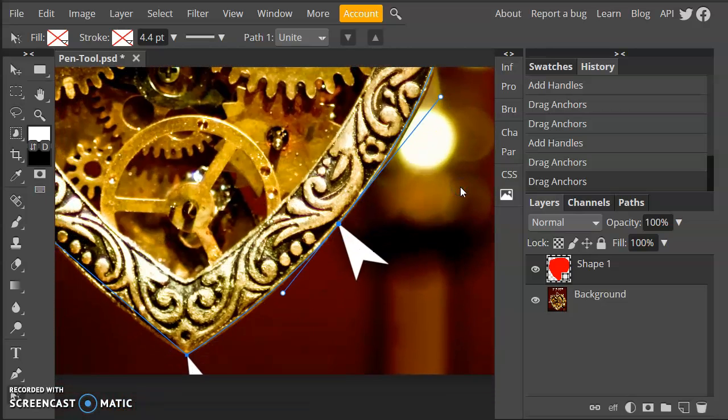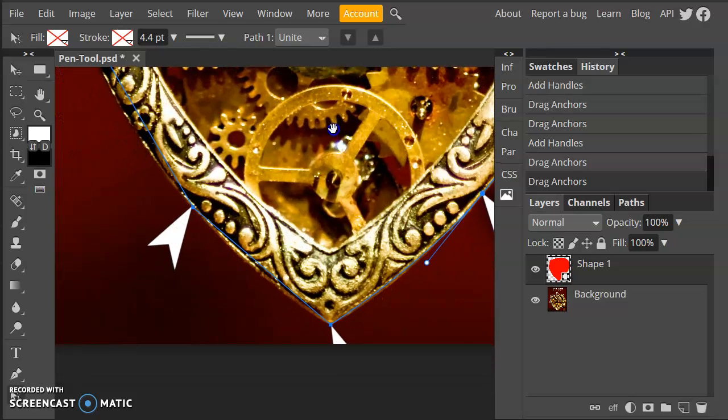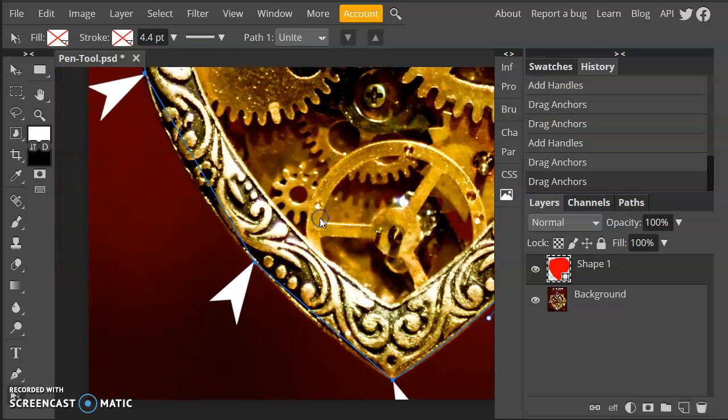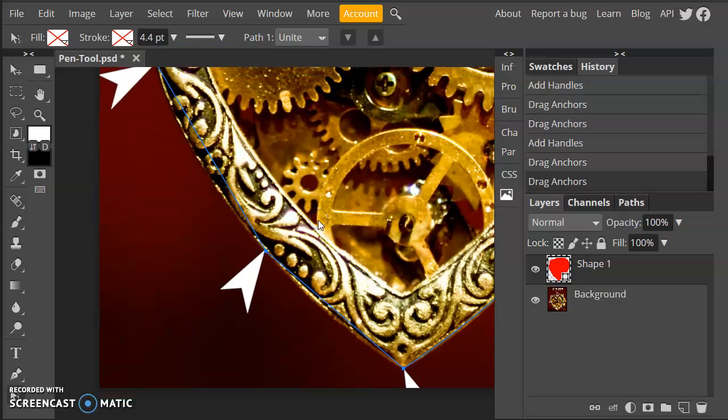So I do recommend a 3-button mouse. You can get them at, I think, the 99-cent store or Rite Aid or Target. You can get a cheap mouse for like $15, something like that. Okay, so hold the Control key with your left hand, double click, and go like this. Shape it to match the heart.